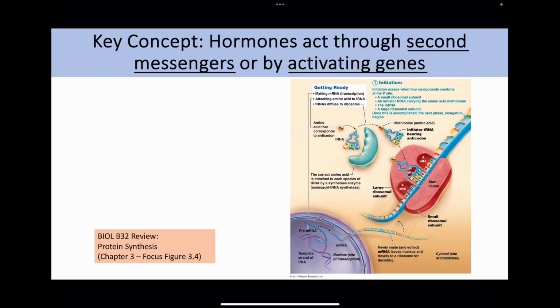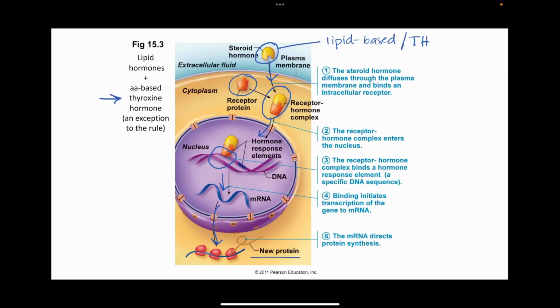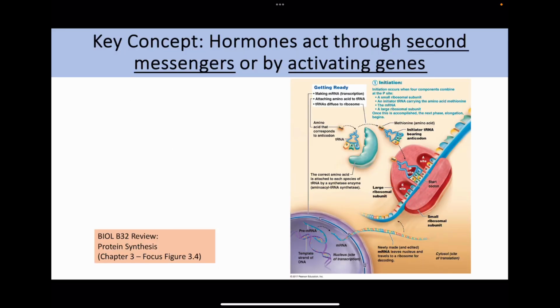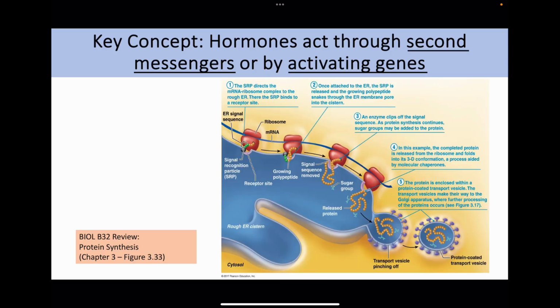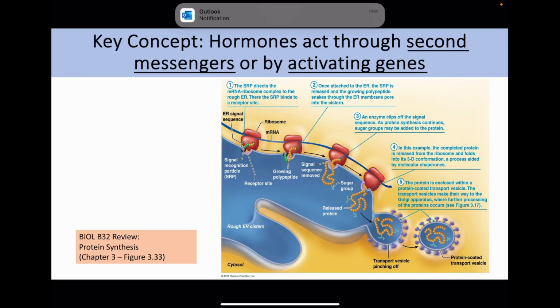So when we do make these proteins, that's happening after we activate the gene, transcription, then translation. Don't forget, translation is a whole process that you learn in B32. Anybody remember the specific kind of RNA that brings the amino acids to the growing chain? tRNA, right? Don't worry, I'm not going to test you on translation. You were already tested on it last semester, but just make sure you review and you understand how proteins are made. Once the protein is made, it's folded.